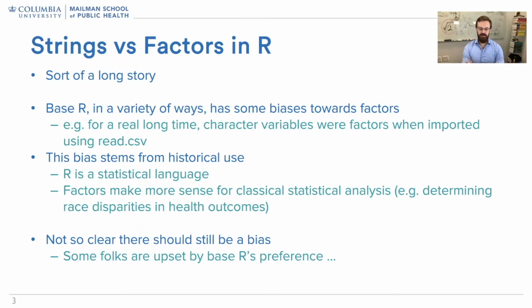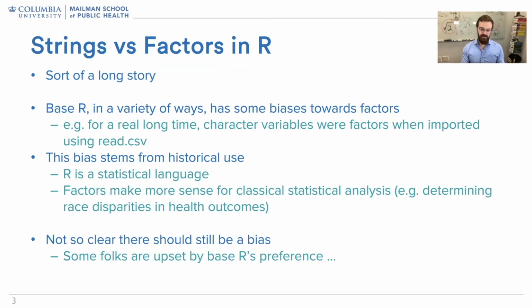When R was invented, you know, back in the mid-1700s or whatever, most of the data sets that statisticians who used R worked with really didn't have free character variables included. Most of the time in those cases, it made an awful lot of sense, anytime you saw something that looked like a string variable, to assume that that was going to be a factor variable.